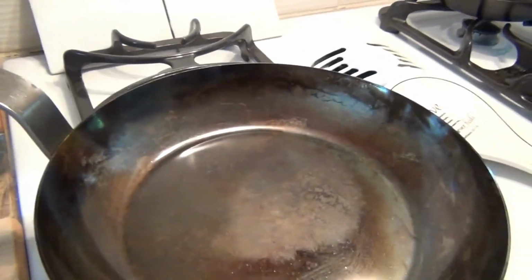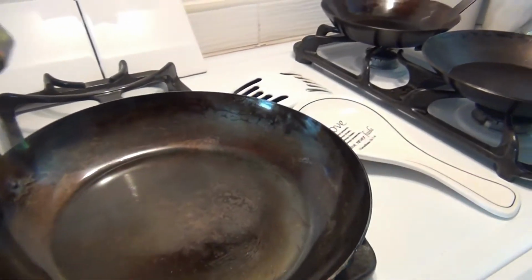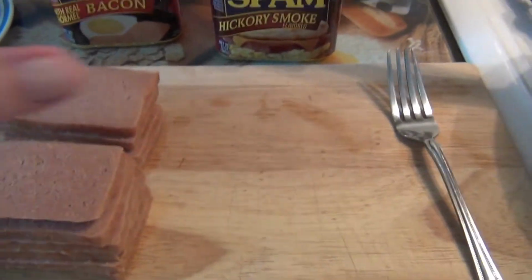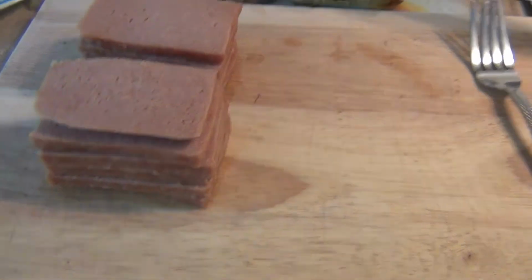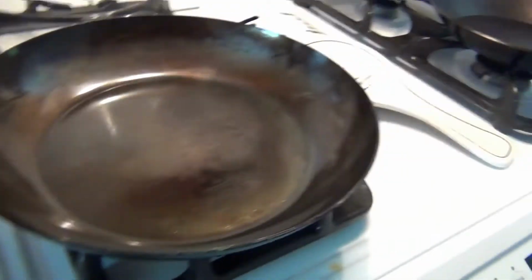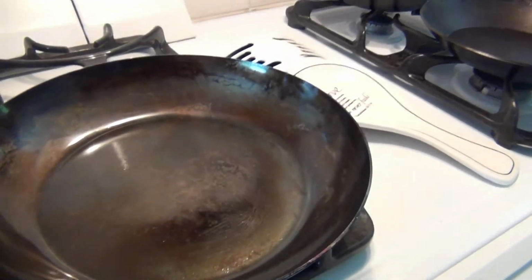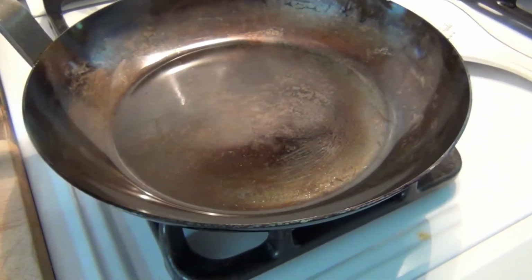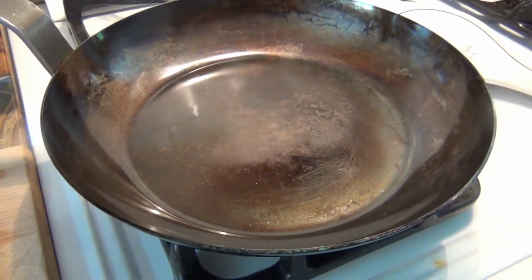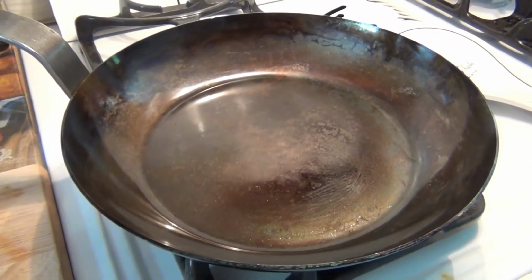I will be using some olive oil. You can use any oil you want. Olive oil is fine. It's not going to get to a real high temperature. You can eat this the way it is, you don't have to cook it. It's perfectly fine to eat, which is great for camping. But I just like to pre-cook it just a little bit, so that it gets a little bit crispy, and even when I'm making my eggs, I'll throw it in for a couple minutes to heat it up. So let's begin the show, and I'll show you how it works, okay? I'll be right back.